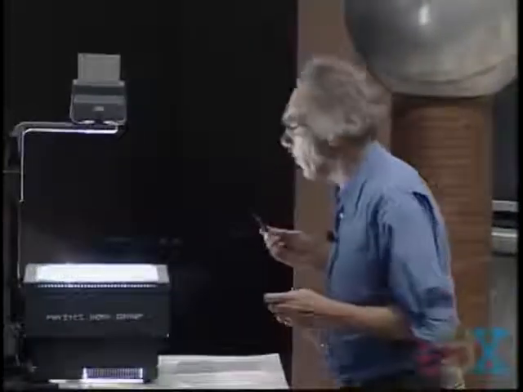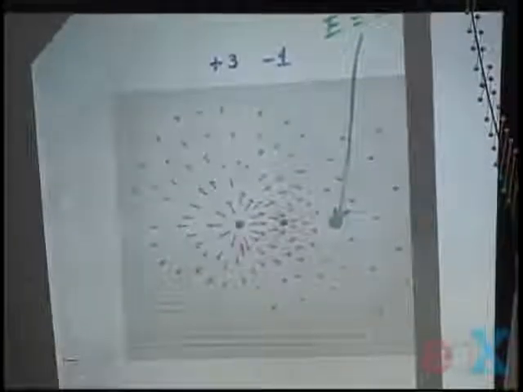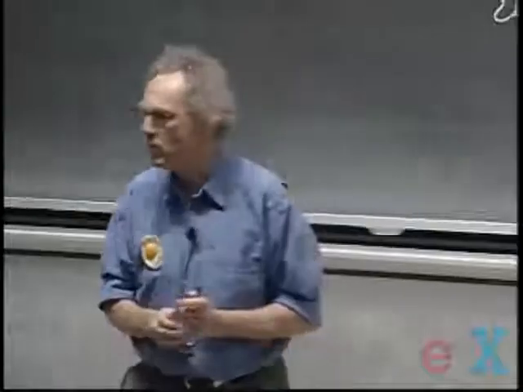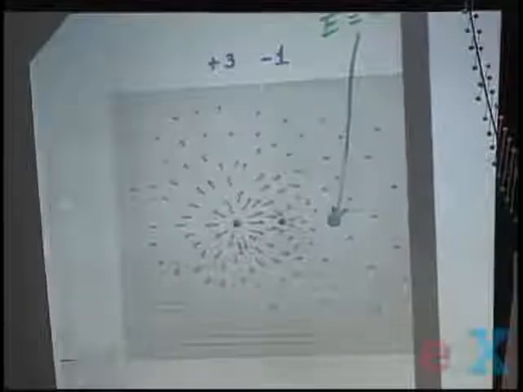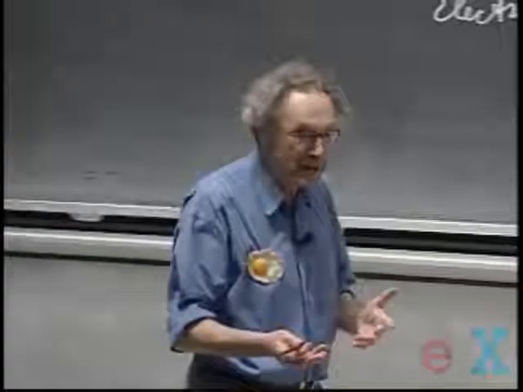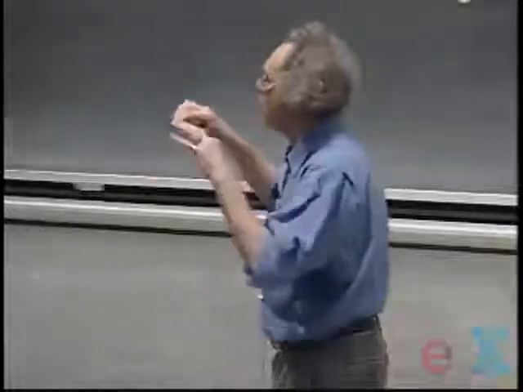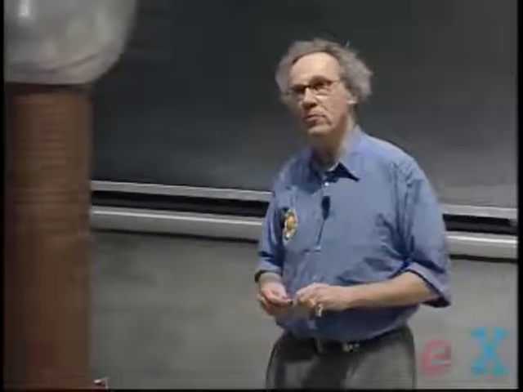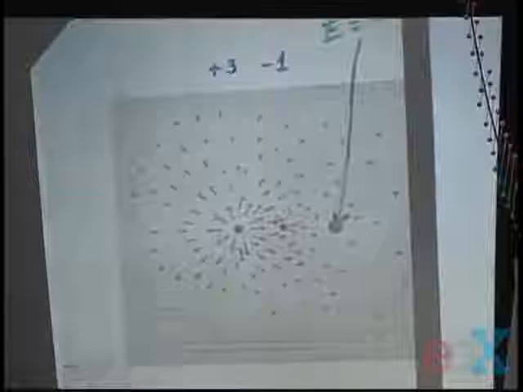But now if you go very far away from this charge configuration, anywhere, but very far away, much farther than the distance between the two charges, so somewhere here, or somewhere there, or here, notice that always the arrows are pointing away. And the reason is that +3 and -1 is as good as a +2 if you're very, very far away. But of course, when you're very close in, then the field configuration can be very, very complicated. But you see very clearly that these arrows are all pointing outwards. None of them come back to the -1. None of them point to the -1 direction.